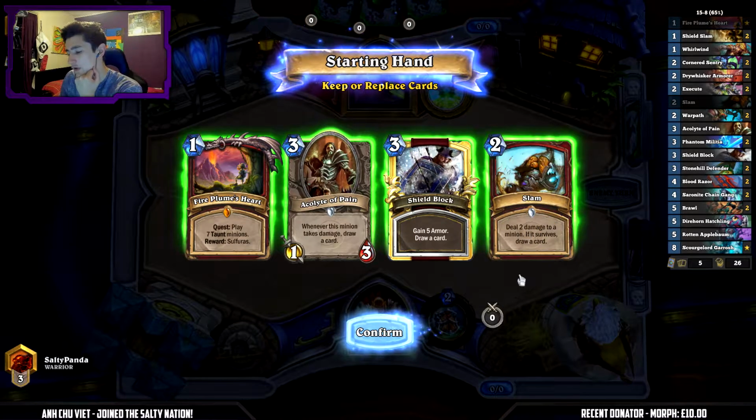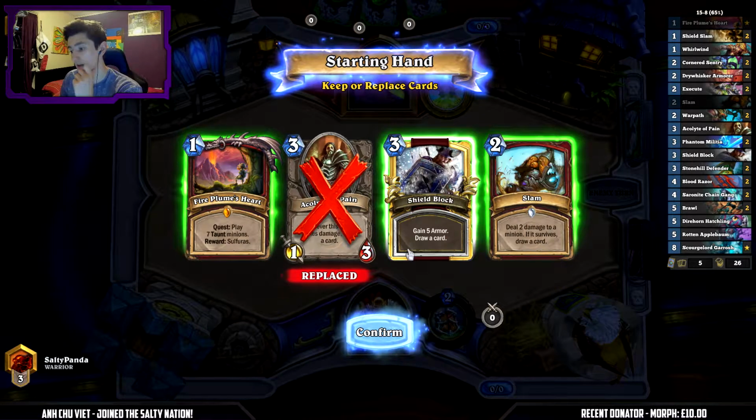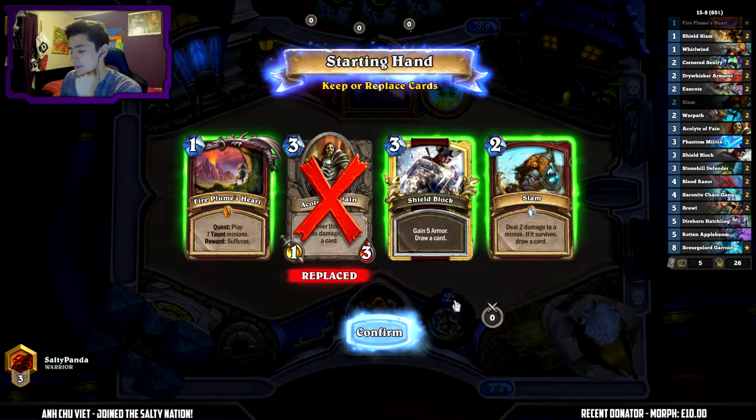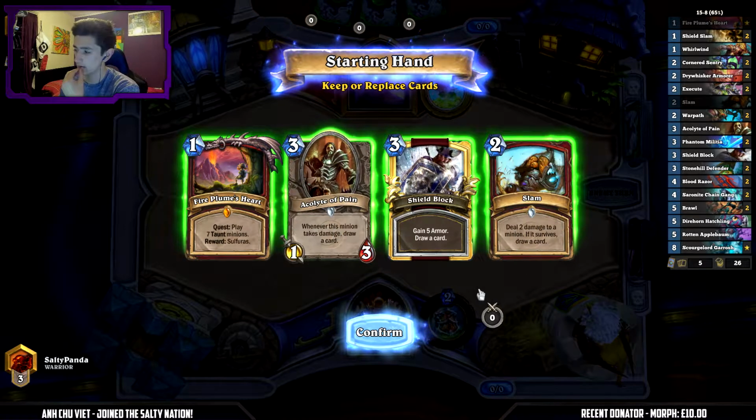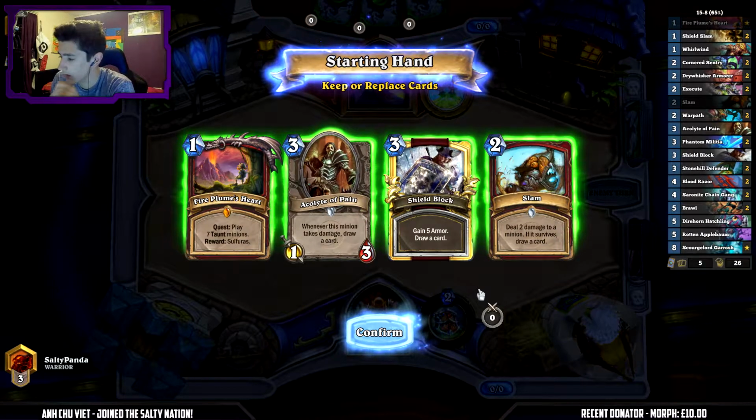This is quite a big decision, I think, because Acolyte's probably too slow against a lot of different rogue archetypes. Shield Block's good because it cycles and kind of keeps me alive. Slam seems good. Maybe I do just keep all of this, because it's like, what am I actually looking for? I guess I'm looking for Blood Razors, looking for Stonehill Defenders. Chain Gang seems okay.